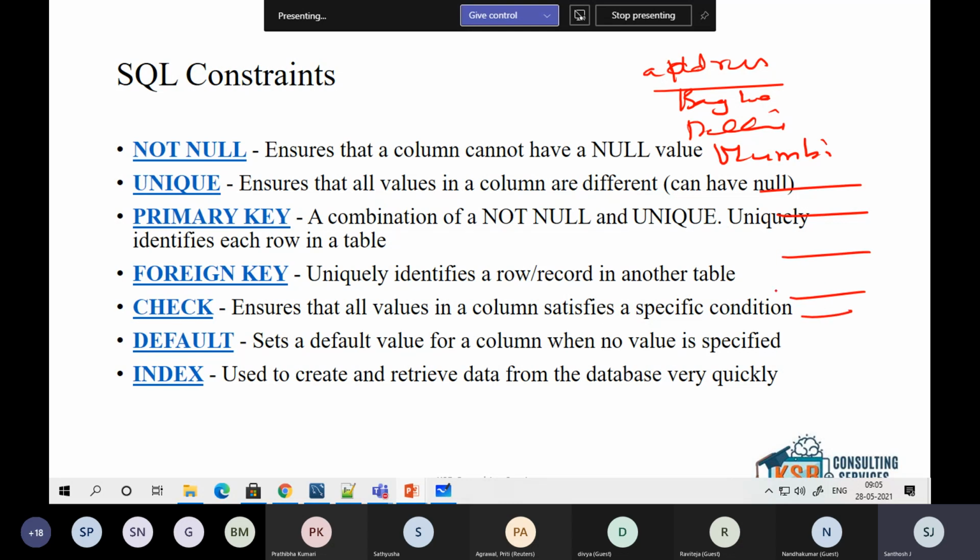If they don't give address, obviously it is going to be null. It looks odd if it is null. What I will do, if no one is willing to give their address, you give it as something like NA, not applicable. They did not share. That means the column is filled, some value is filled, but if they don't give, fill it with NA.